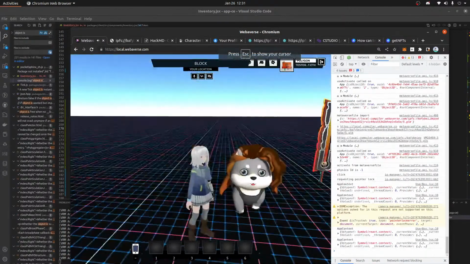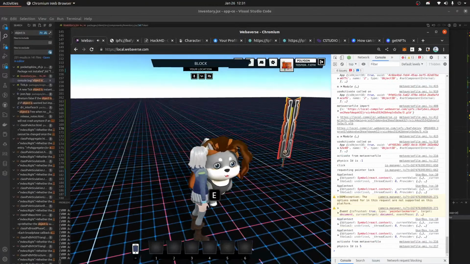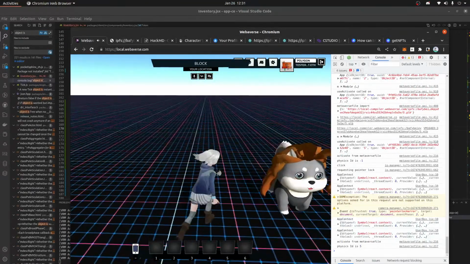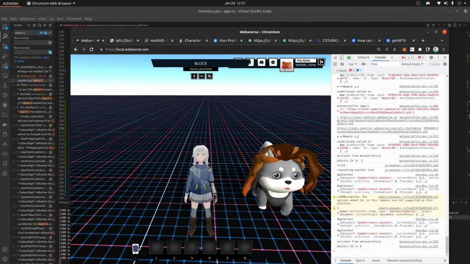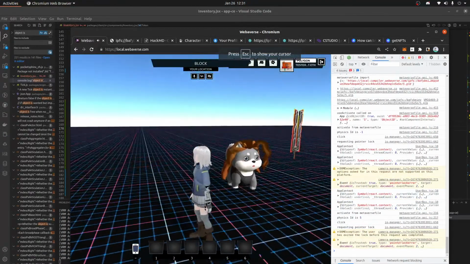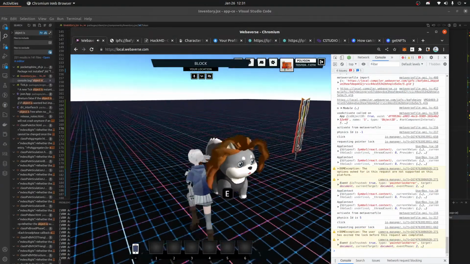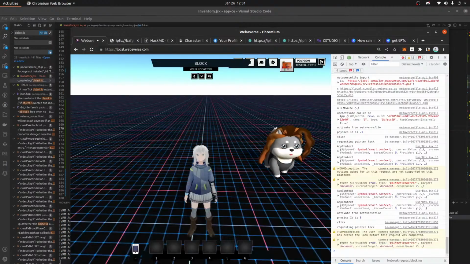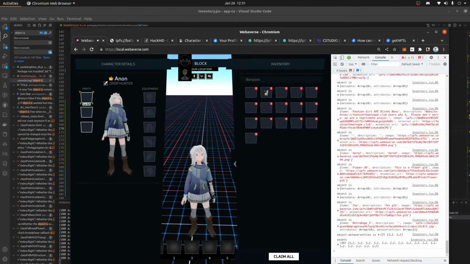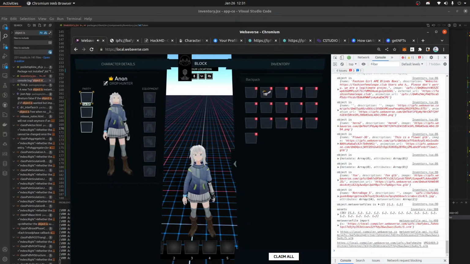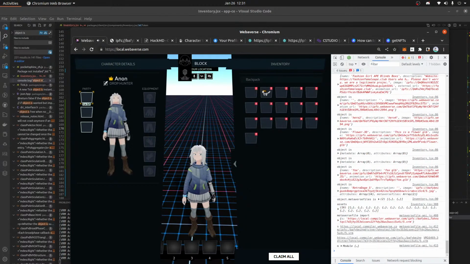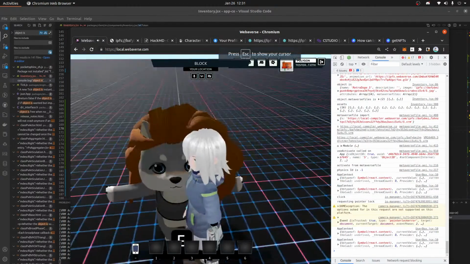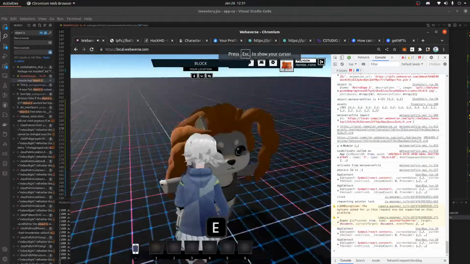Oh, so close. Looks cute though. So it's calling activate, but I think the activate is just something about the way it's set up. It's also not looking at me. You can see it's trying to look at me, but then it's not. There's just something in the code we'll have to figure out. But let's try the other one. There he is.